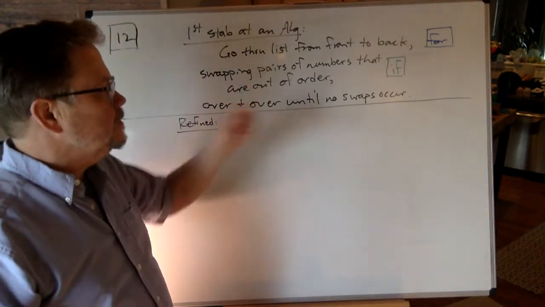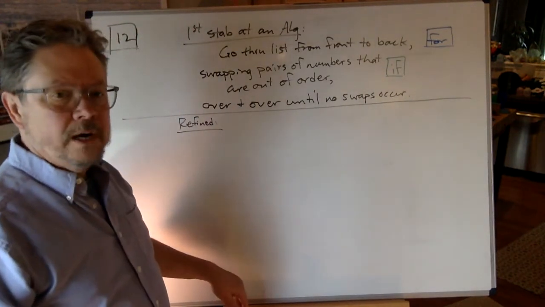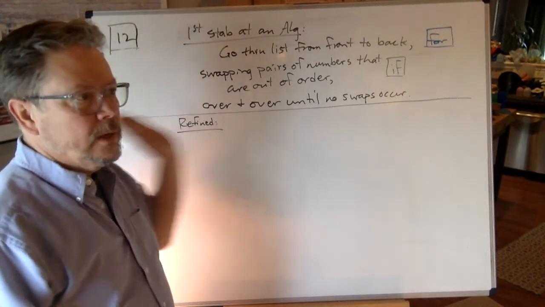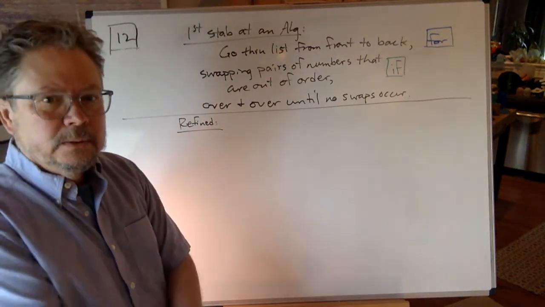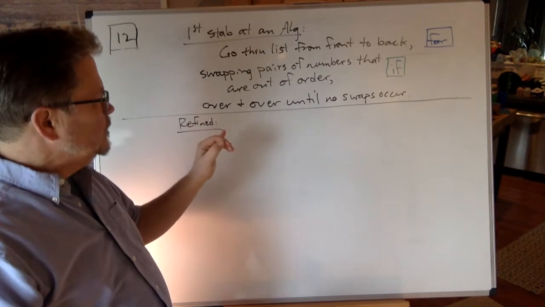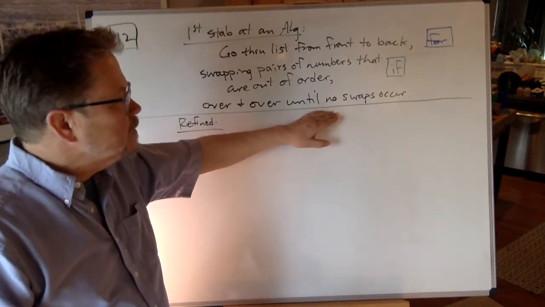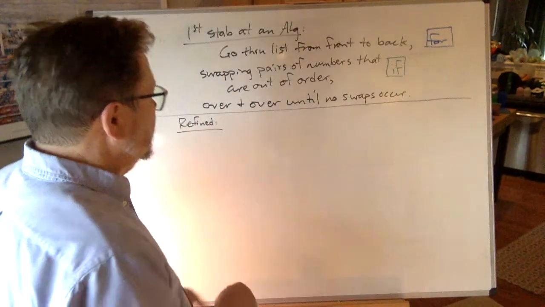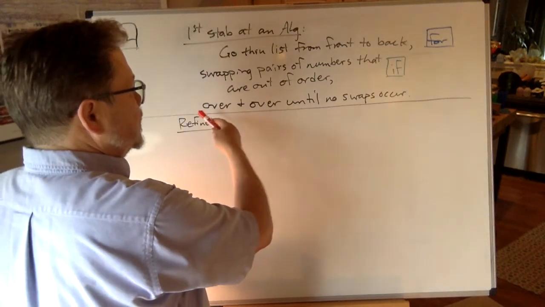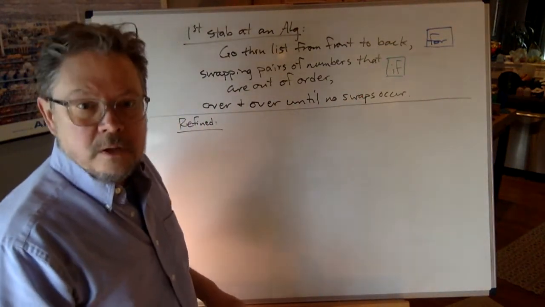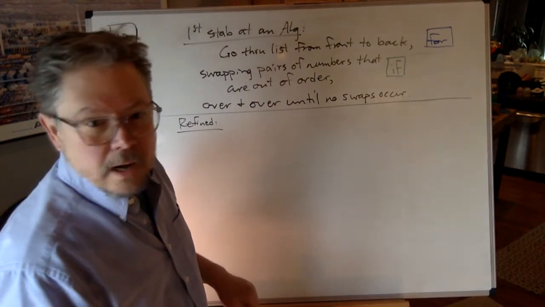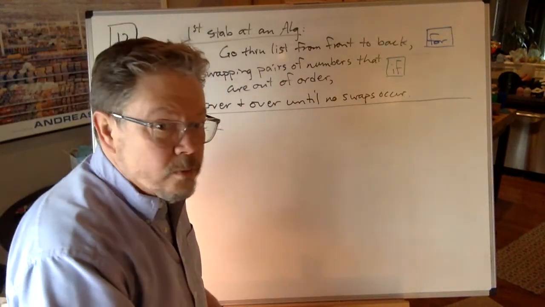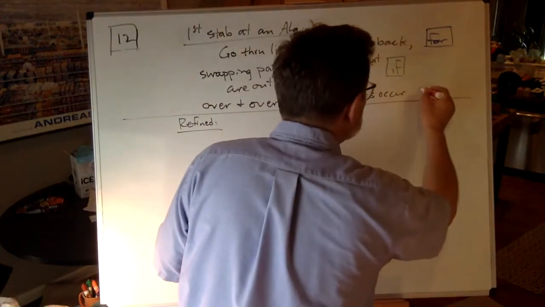This over and over until no swaps occur. You know what? If the list is already in order, it's only got to go through the list one time. If the list is completely backwards, we got to go through the list a bunch of times. Ooh. So what am I aiming at? What am I driving toward here? Over and over until no swaps occur. We don't know how many times that is. So we don't get to use a for loop. Darn. Let me rephrase this. Let's loop over and over while swaps keep going on. I had one dramatic line and I blew it. Over and over while swaps keep occurring. There we go. While loop.